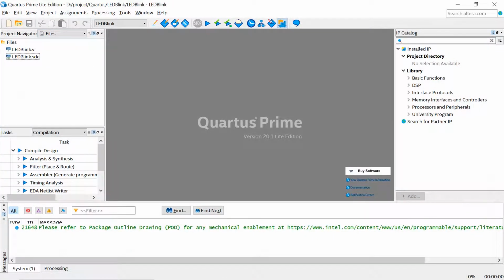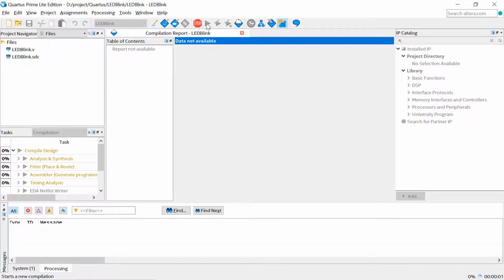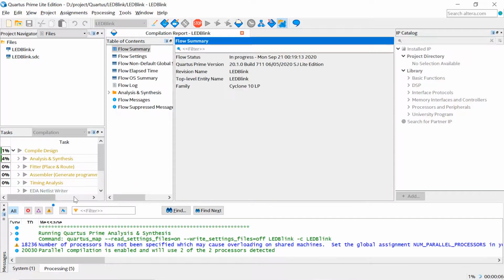To start FPGA compilation, click the Start Compilation button. The compilation status will show up in the left tasks window, as well as the messages window at the bottom.